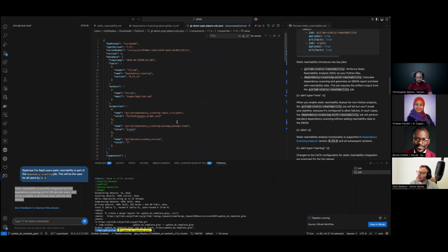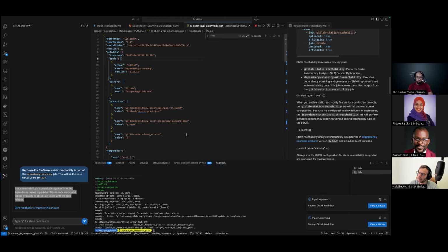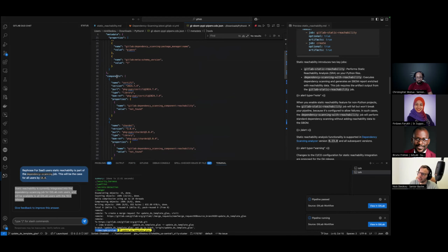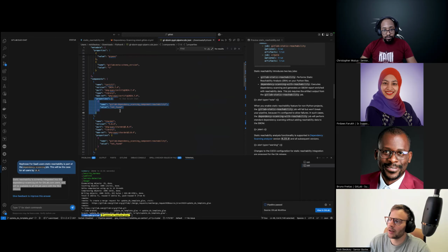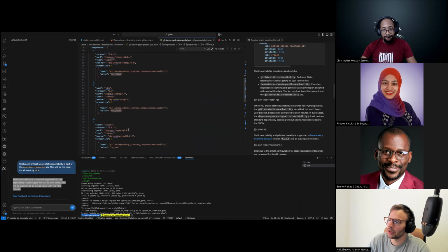So how does that look? I have here an example. This is just an SBOM for a Python project. As you can see here in the component list, we have this additional property identifying if this is reachable or not. And there are two values, not found and in use.